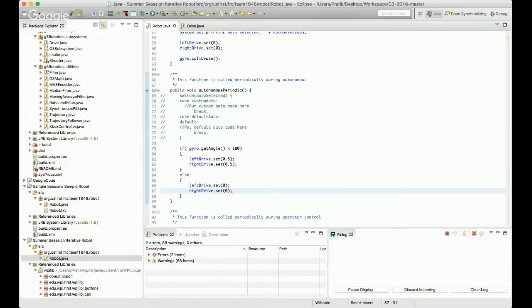And this, in the robotics world and in the real world, is called a bang-bang controller. What that basically means is run until I hit something and then stop. And that something is going to be the set point. In this case, I want to turn 180 degrees, so I'm going to send my motors a signal to turn until I hit 180 degrees, and then I'm going to tell them to stop. In a shooter, this could be: I'm going to tell my wheels to start turning until they're at a certain speed, and then I'm going to tell them to stop. Or in driving, I'm going to drive forward until my encoders tell me I'm 10 feet from where I started, and then I'm going to stop.